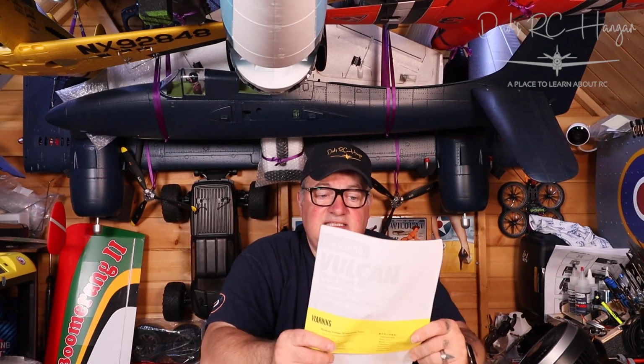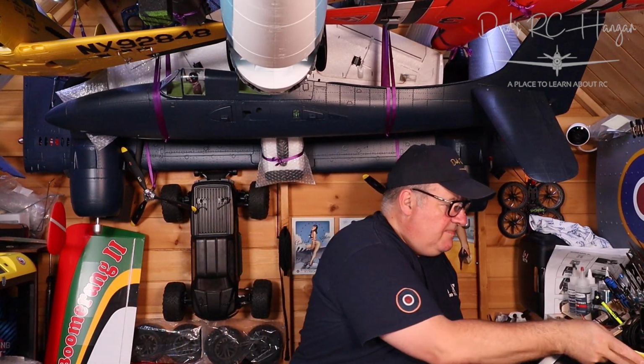So what we've got here is the Bible, the manual. It's got a big yellow sticker going across it saying warning: working voltage of electrical parts. Electrical retract landing gear is 5 to 5.5 volts. Servo is 5 to 5.5 volts. Normally it's like 6 to 7 volts, is it not? White and green LEDs are 3 to 3.4 volts. Red LED light is 2.4 volts. LED light and control box 5 to 5.5 volts. So we've got some cool stuff going on. Landing gear and door sequencer, awesome. There's some stuff in this baby, I tell you. Then there's a load of Chinese that I don't understand, but presumably it says the same thing. But we've got a Bible, fantastic. I do love it because I can put it in my little folders. We'll look at that later on.